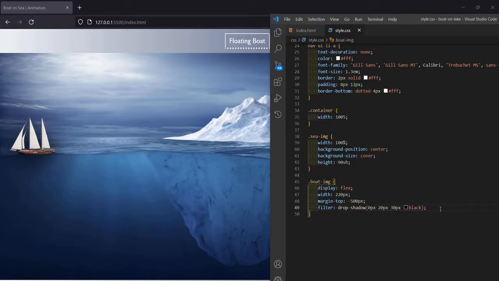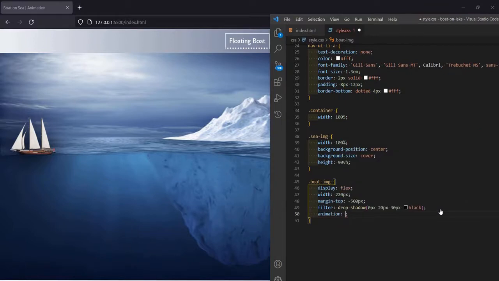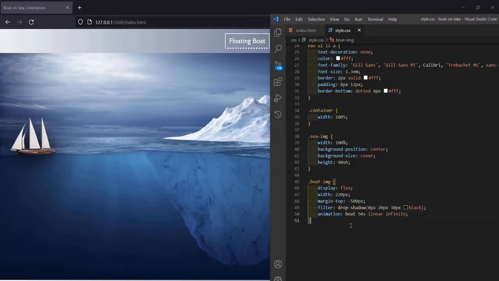And then moving on, animation, let's call it boat. Let's give it 50 seconds, linear, infinite. And let's work on the keyframes animation, like so, 100%.